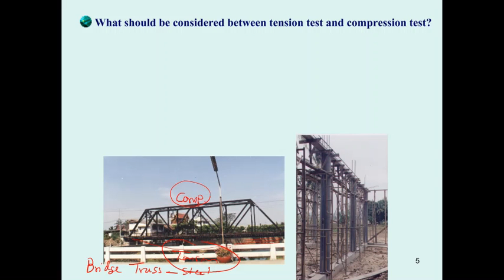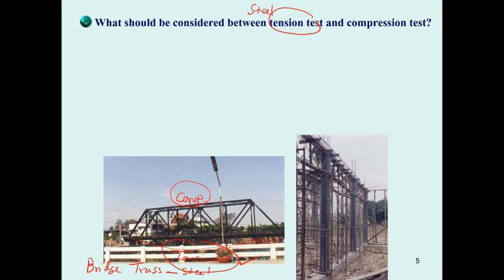However, testing steel in tension is more convenient than in compression. So in our lab, or in ASTM or TIS specifications, they will ask us to test the steel by the tension test. It should be noted that steel has the same property in tension and in compression, especially when it is in the linear elastic range.